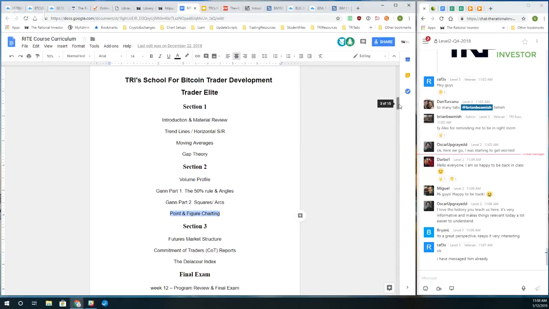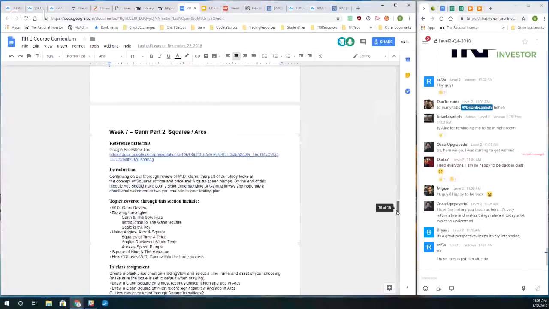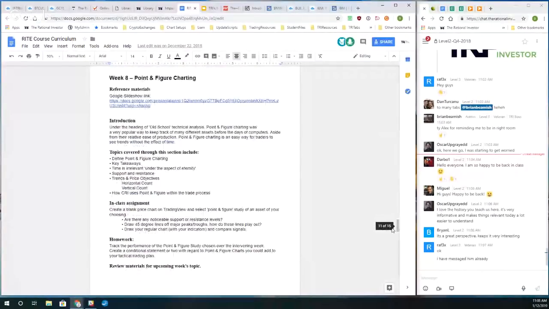As always, what are we going to cover? You probably got a little bit of a sneak preview of what we're going to cover today. In essence, as I said, just to start this off, this is what I would consider the OGs, the old school technical analysis. It was a very popular way for people to keep track of mountains of data back in the days before computers.